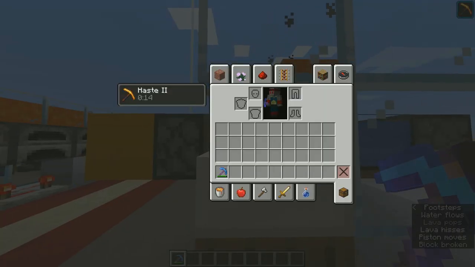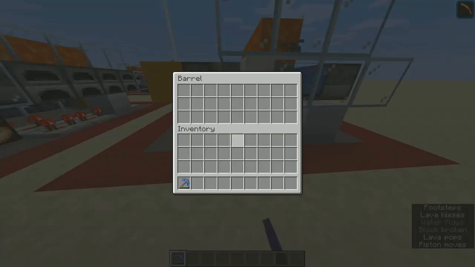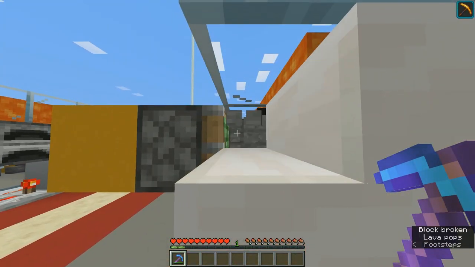Why don't I have haste on this? Yeah, it should be. What? Oh, I'm in creative. So we're in survival now. We can test this out properly.